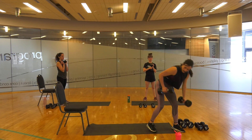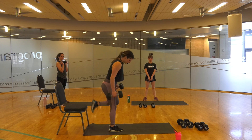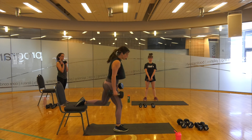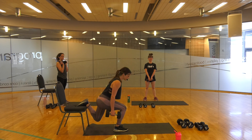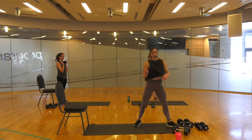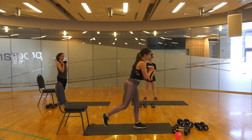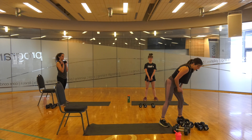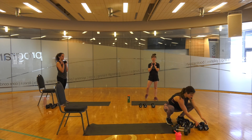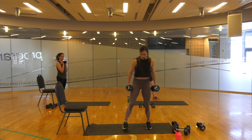Second move is a split squat. You're going to take one leg out, one leg back. If you want to hit more quad, stay nice and narrow. If you want more glutes, give yourself a little more space. If you feel unstable in a split squat, please just take a lunge back, and Hannah will show you how to do that. We've got one minute — grab your weights, starting with our chair squat.